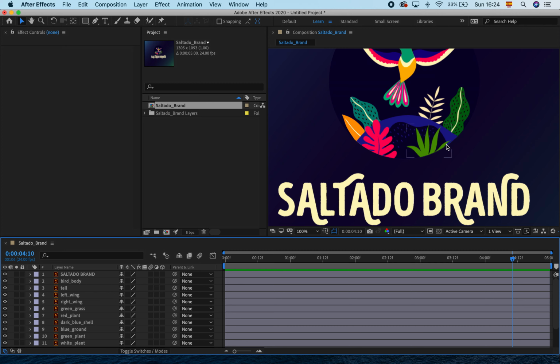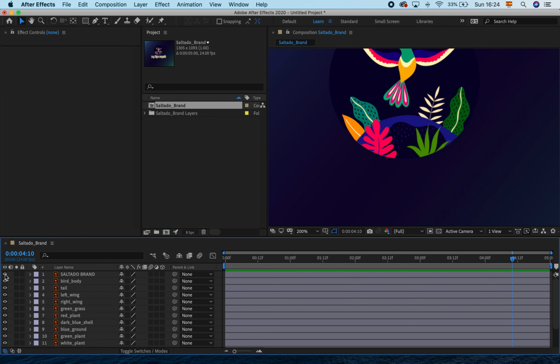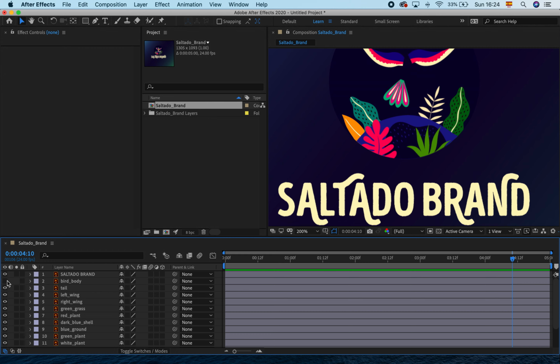We're going to define which elements we want to apply an effect to. Now, what are we going to select? At the bottom left, we have the Saltado brand, which is the text, we have the bird body, and so on. I'm just pressing the eye icon so you can see that everything is separated.